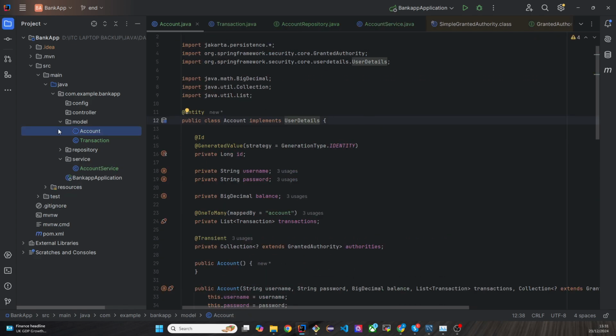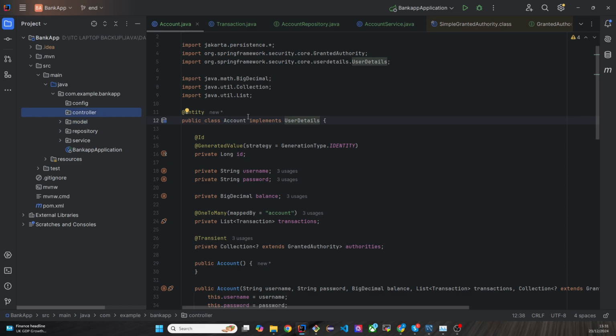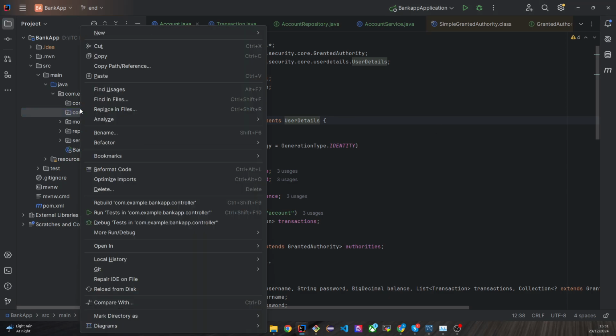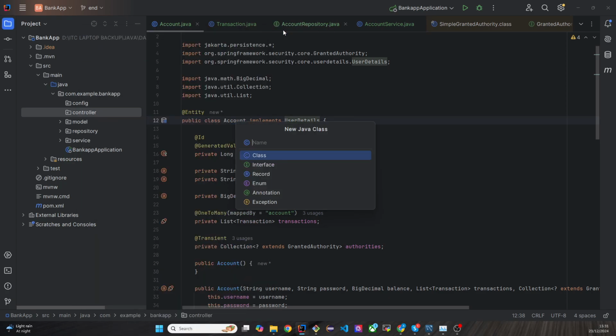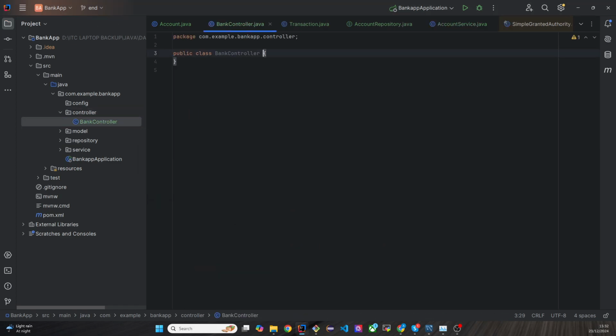And the final part, we are going for the controller. We'll build the controller now. We'll name the controller BankController, and inside the BankController we'll first annotate this as Controller.